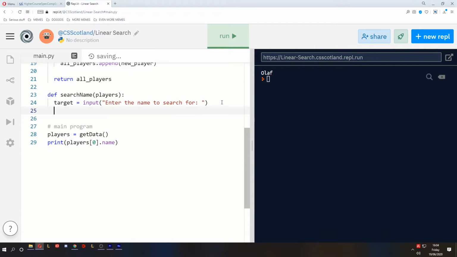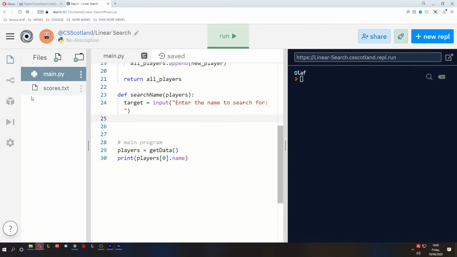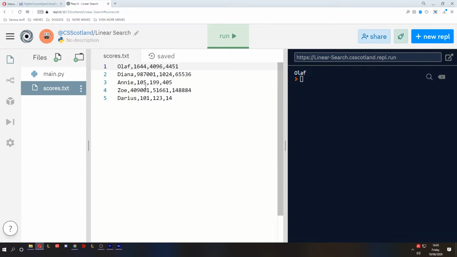Now, how you do this is you need to store a location of where that name was found. But you have to think, what if the name is never found? What if I search for Boris and there is no Boris? What's it going to tell me? Is it just going to crash? Or is it going to say, sorry, buddy, that name's not there? We need to consider this.